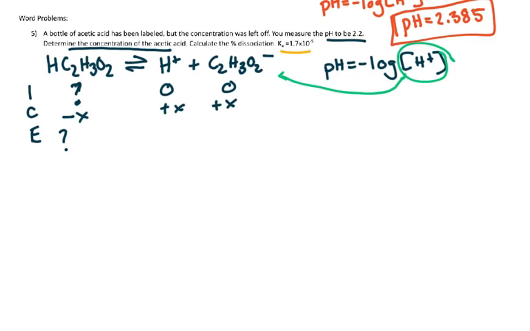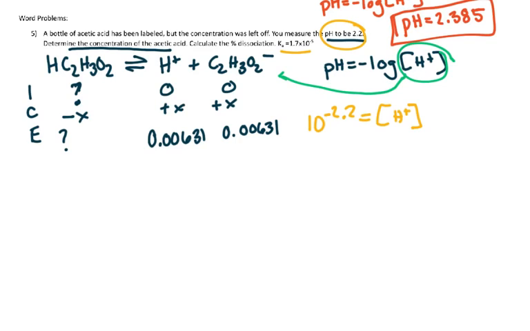we actually have that concentration over here with our pH. So I'm going to do 10 to the negative 2.2. That'll equal my hydronium ion concentration if I rearrange that pH equation. And that means my hydronium ion concentration is 0.006. I know I'm going to need 1 sig fig because my pH had 1 sig fig in it, so I'm just going to do more than that. So I'll just stop there. If that's my hydronium ion concentration, I know that that is also my acetate ion concentration.